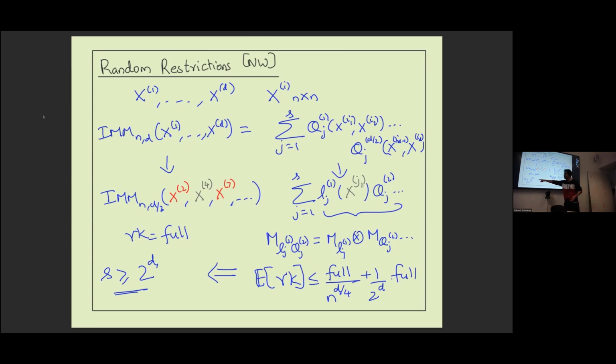Unless you do that, you cannot beat this 2 to the d bound. So intuitively, you can never beat this bound using this technique. But you're getting to the heart of what we want to improve. You're absolutely right, this balancing is bad. And what we do is actually balance out these 2 losses and get the right bound. Okay, all right, and that's it.